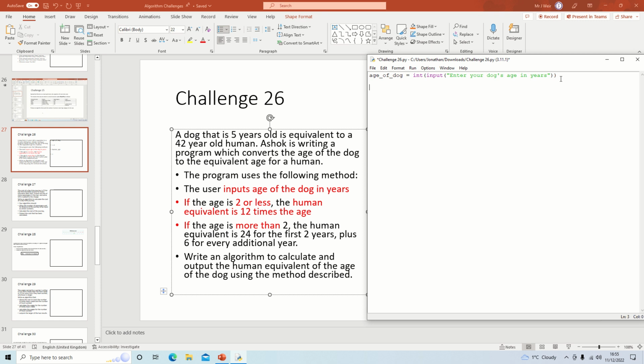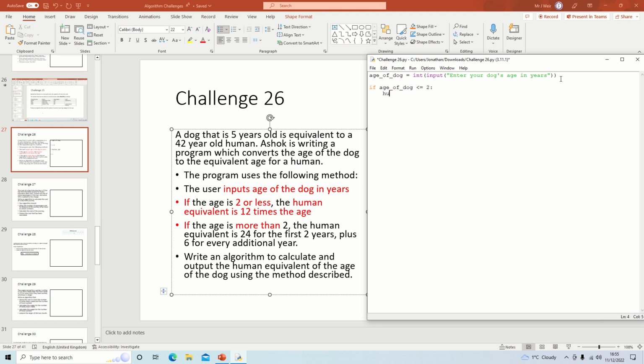So on the exam, you've already got a mark for finding the input and setting up a correct or suitable input statement. Now we know that we need to use selection, so we're going to put an if statement in. And we want to compare what they've typed in, so the variable that they have typed in. So if age of dog, let's say they typed in 1, for example. If the age of the dog is less than or equal to 2, then we want to make a certain calculation.